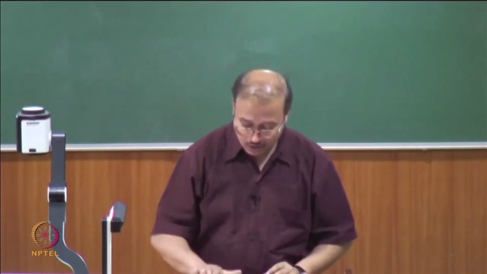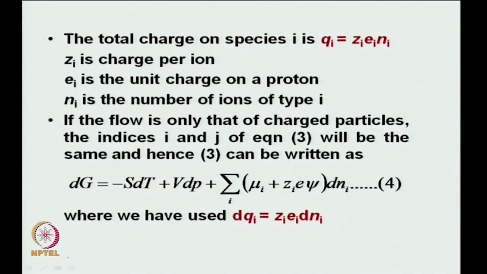Now, tell me this: if I cover this, then mu_i is your chemical potential, right? So, what does chemical potential tell you? The chemical potential tells you the potential of something to happen chemically. Now, if I take mu_i plus z times e times psi, what can I label it as? Remember, along with the chemical potential, I am putting in something else, which is electric potential. So, in combination, what can I call this? We can call this the electrochemical potential, right.